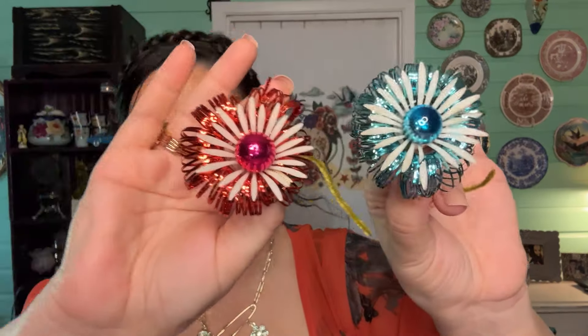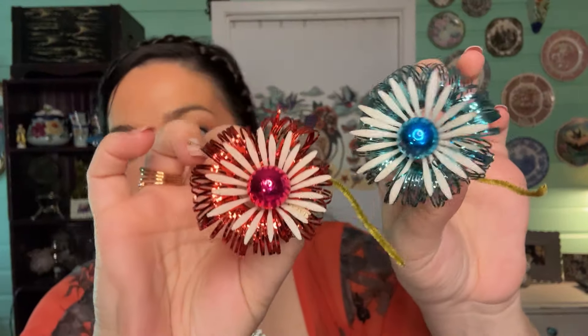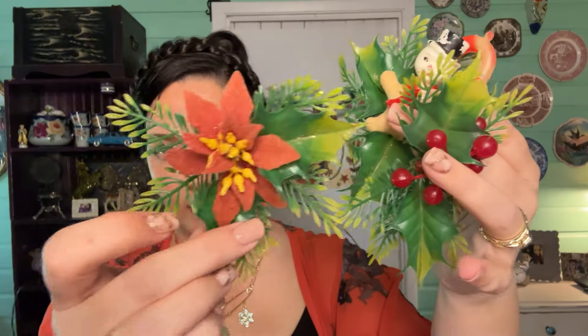These are ornaments — tree decorations that you would tie to the tree branch, or you could put them on a wreath. They're like little aluminum flowers and there are three in there: blue, red, and silver. This next one goes along the lines with people that like the tacky plastic Christmas. You pull this — I'm not going to do it because last time it played forever — but it's singing Christmas. Here's the snowman and here's another one; they were just in a bag.